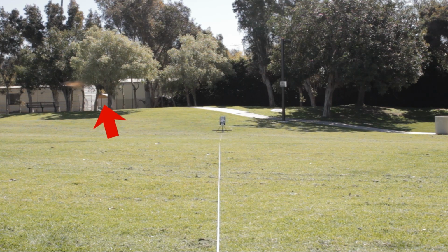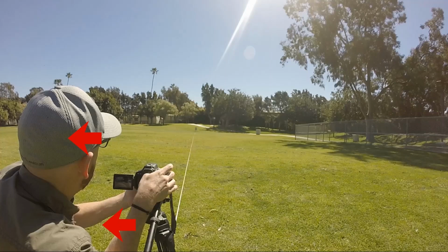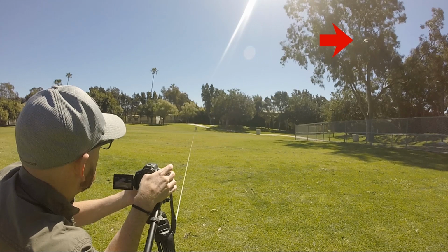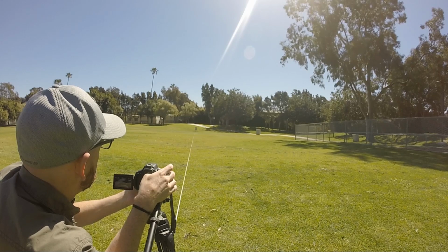So, well, what's interesting about this and what I wanted to show you was, what if we look at this on the other camera? If I look at this with the GoPro camera, what you'll see is, here's the first guy flying out of frame, and you really see a lot more. And you can also see it at 60 frames per second, whereas my camera was only shooting at 30 frames per second. So it looks quite a bit different. It still looks light colored because of the sun, but at certain spots you can tell that this is a dark insect, right? And as it travels out of frame, it goes so much further, and we see so much more on the GoPro.